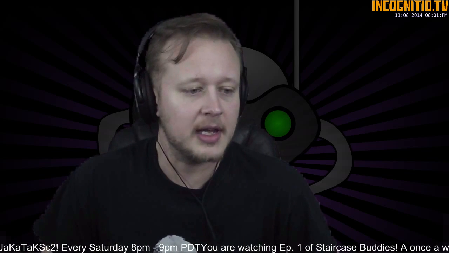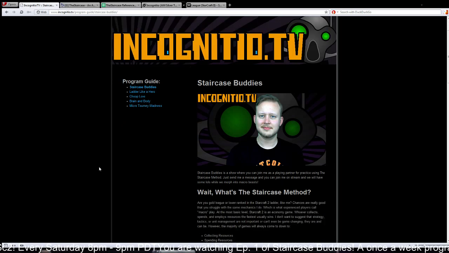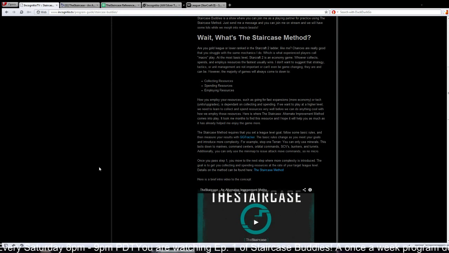So if you've never heard of the staircase method, what I would recommend you do is head over to incognito.tv, program guide, and click on the Staircase Buddies program guide there on the left-hand side of the page. And I'll bring that up here so everybody can track along. In the program guide, I give a very short explanation of what the staircase method is and the links that you're going to need to do this yourself, which is GG Tracker, a website that you upload your replays to, and it calculates metrics like your spending quotient and your saturation speed. It has a specific mode just for staircase. And also you're going to want to look into the original post where this all came from on the Team Liquid forums.